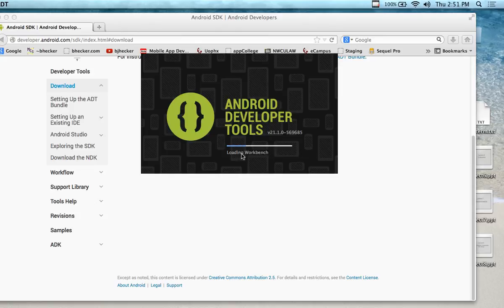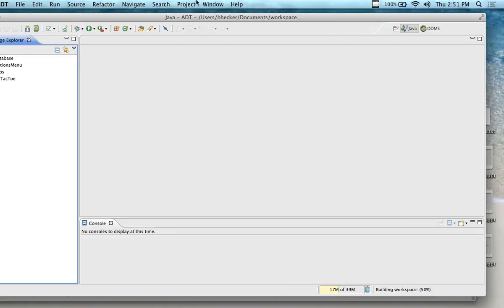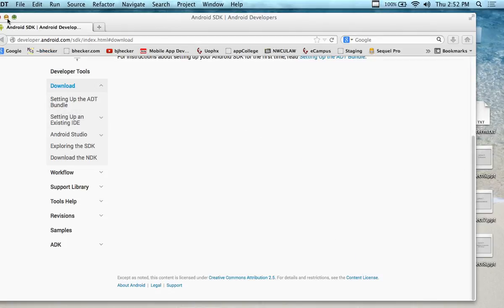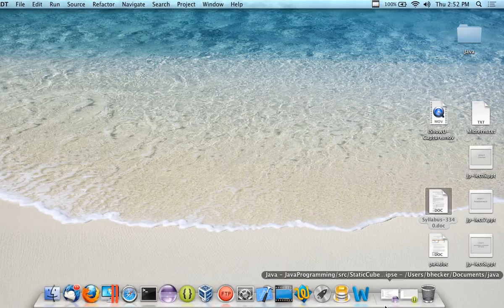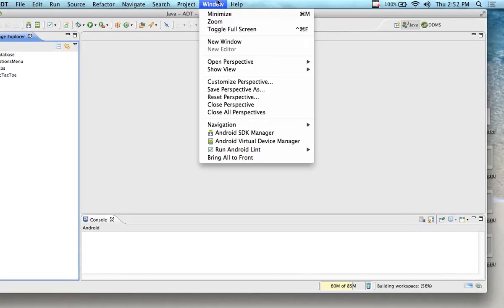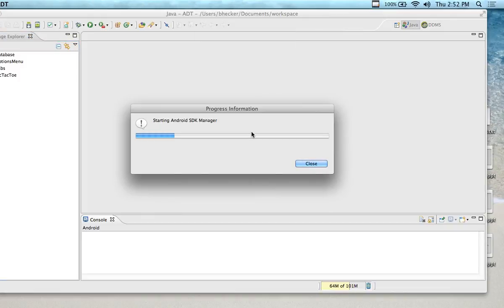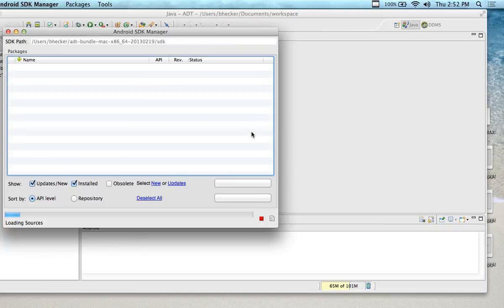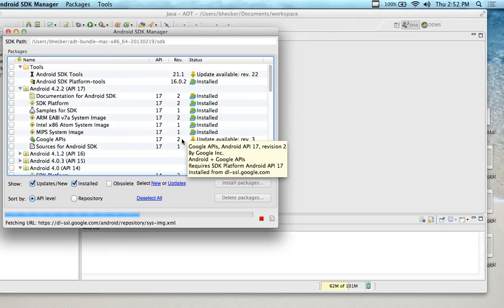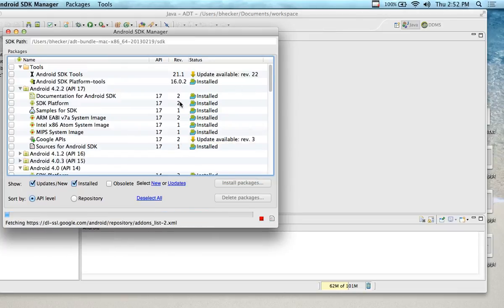In fact, mine, when I go into it, is probably going to be extremely out of date. So if I go into the window here, okay, I know I've got the right one when I see ADT up here, but also right here when I see Android SDK Manager. Don't worry about setting up your virtual machines or anything like that. We'll do that on Tuesday. But this stuff here will take 2 hours, depending upon your download speed. This is the part that's time consuming.